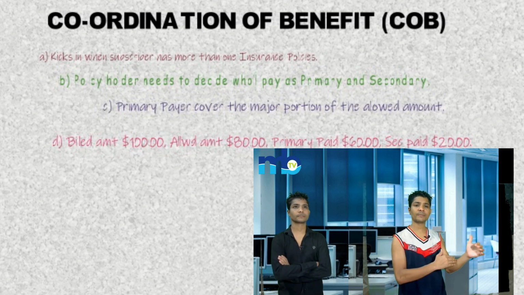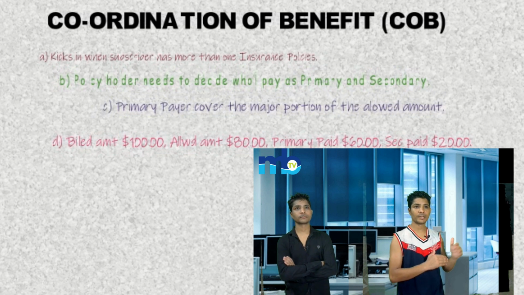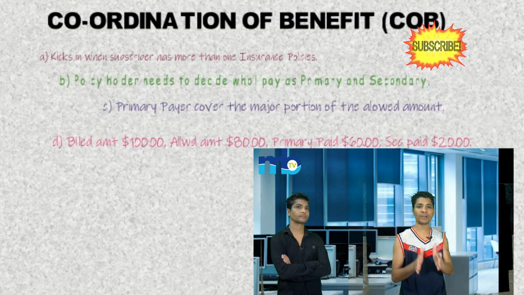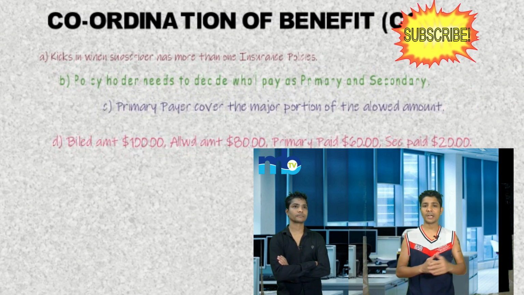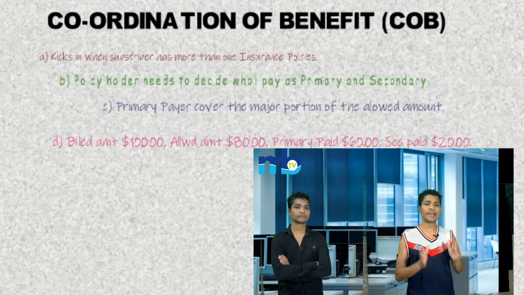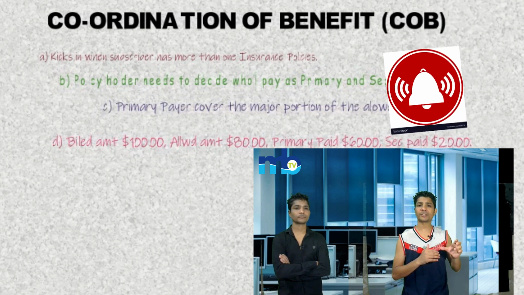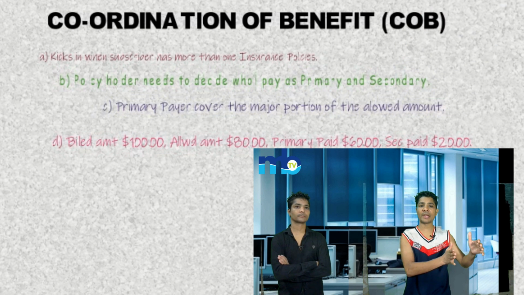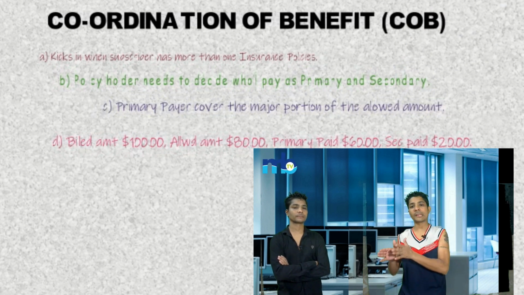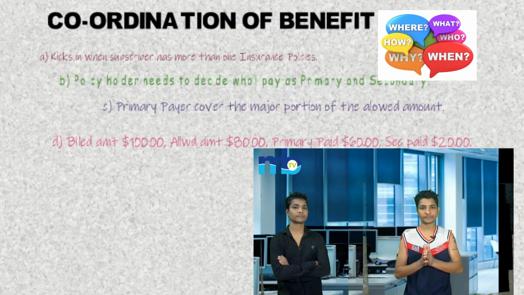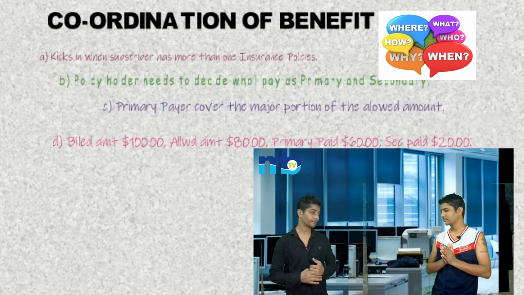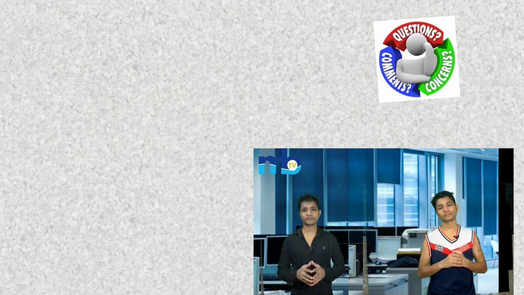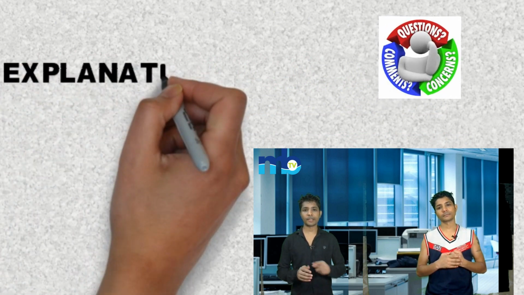The primary insurance will process the claim, allow some portion and pay their share, and the rest of the amount will be paid by the secondary insurance. So coordination of benefits is simple: the insurance companies are just coordinating who will pay as primary and who will pay as secondary. How was that? Thanks. From here I'll cover the next topic, which is EOB.